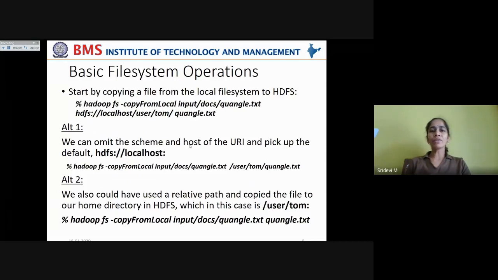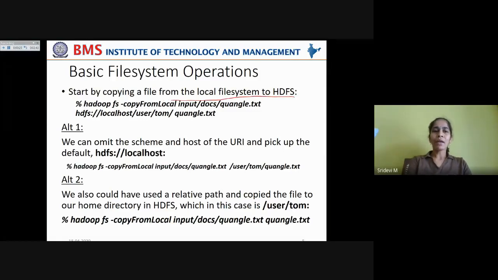Now let us do a small function of copying a local file to the HDFS cluster and copying a file on the HDFS cluster back to a local disk, right? Let us do this small operation to understand how it actually works. Now start by copying a file from the local file system to HDFS.